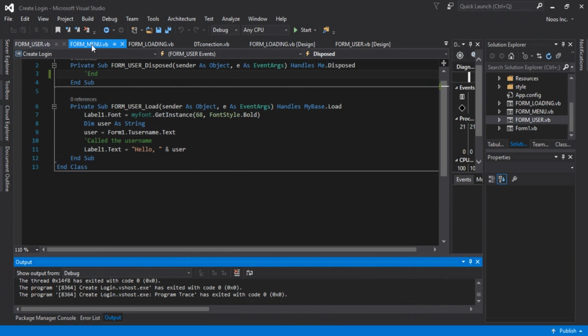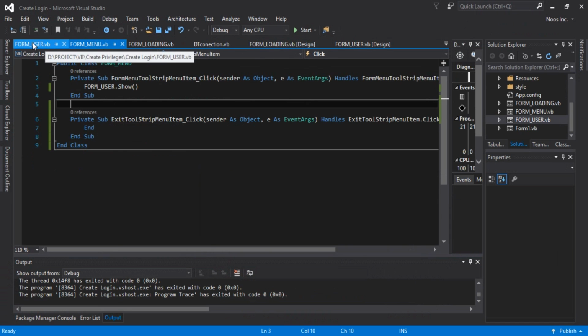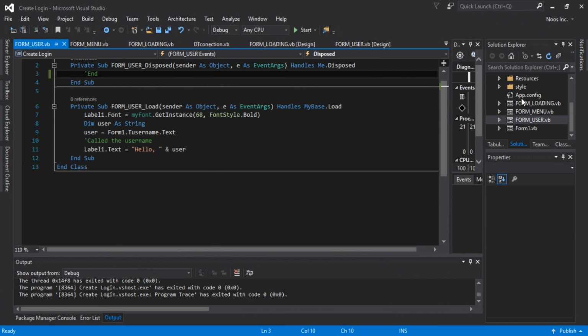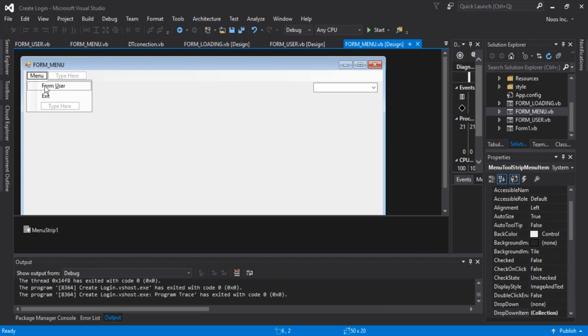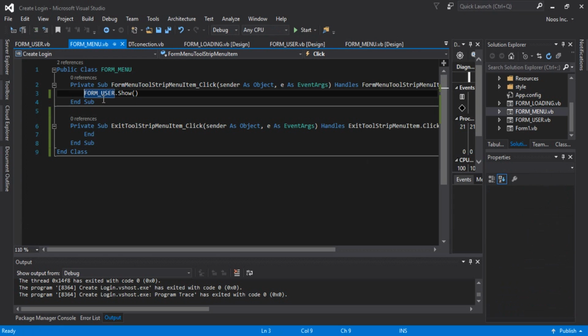Okay, we go back to form menu design, guys. We need to create privilege for form user in here, so I double click on form user and then delete this code and change it with the code that has privilege.